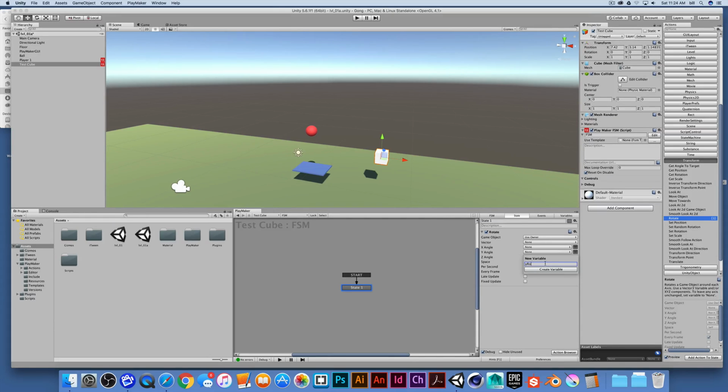I can use capital letters as long as it's not the first letter in the sequence. So in this case, I might choose yRotation, or I might shorthand this to yRot, but I'll call this y underscore rotation for now, just to include both of those conventions, and I'm going to create the variable. Now, when you create a variable, instead of having a hard value in here, it's going to show you the name of the variable, and this is the container that contains data. And by default, the variable is going to be either empty or 0.